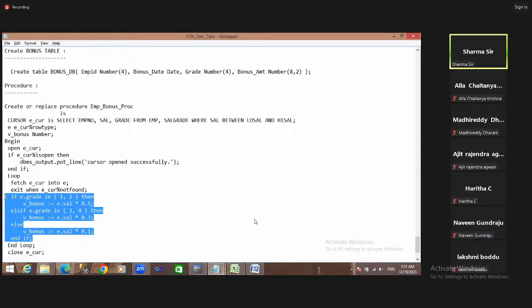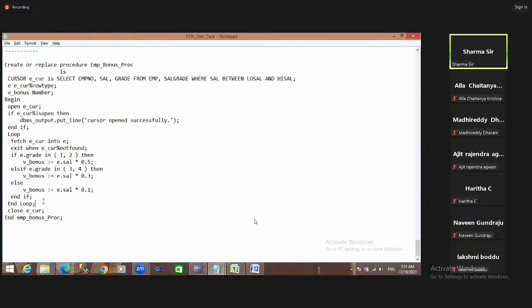This control structure calculates the bonus of the employee. Okay, right. After that, update the employee table, set the existing salary equal to salary plus V underscore bonus. I did increment the employee salary: 800 plus bonus 400 becomes 1200, for whom? Where employee number equals E dot employee number. E dot employee number is currently 7369. So the first employee's salary is incremented.